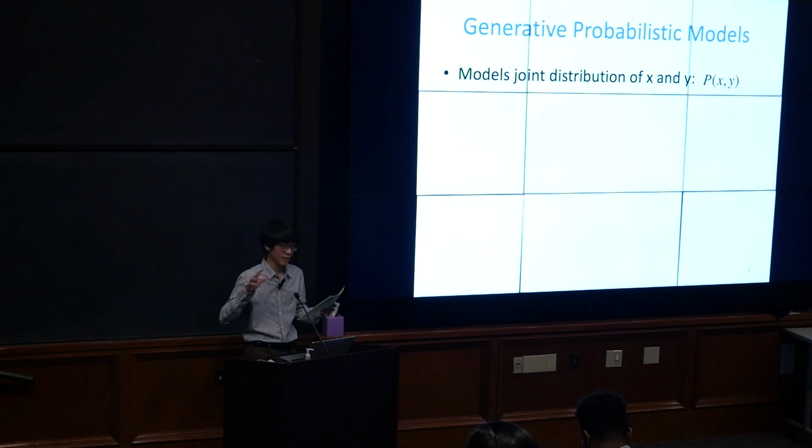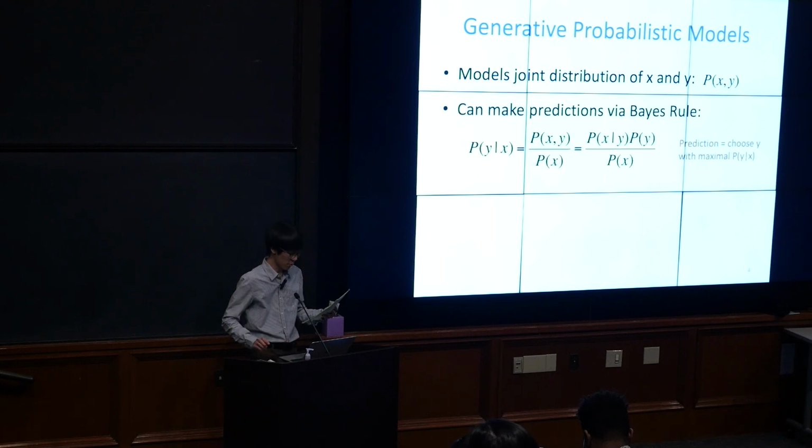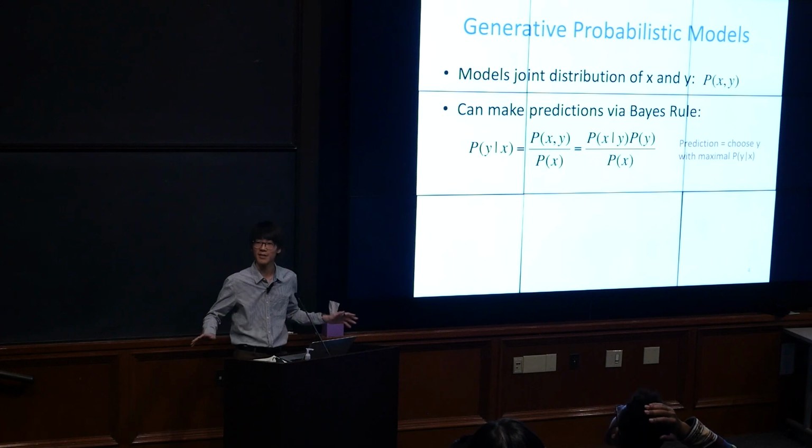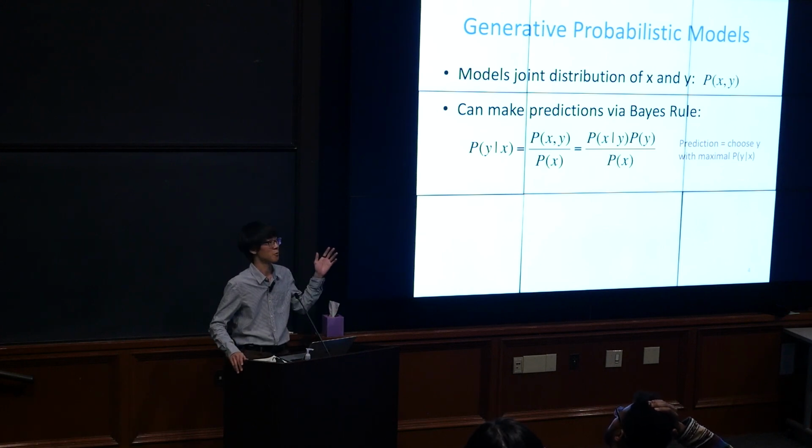So once we have this joint distribution, and by the way, if this is confusing or too abstract, you can always think about this in a supervised way, where we say we have some input x and some target y, and the model is just modeling the probability that some input and some output are observed together, right? So if you need to put it in that framework for now, that's totally fine. And then if we have this joint distribution modeled, then we can use that to make predictions. And here we have, so is everyone here at least has seen Bayes' rule before? Raise your hand if you've seen Bayes' rule before.